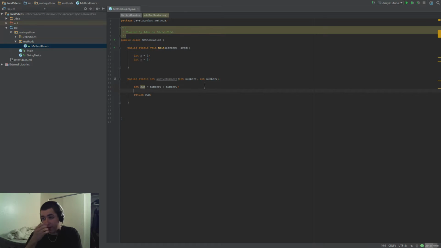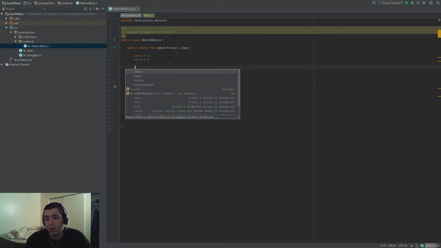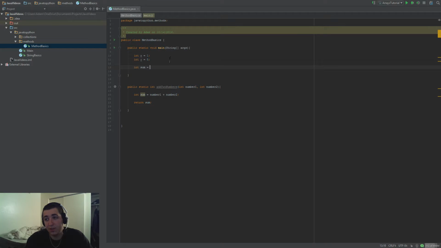So that's that. So when we call it, we say integer sum is equal to, and then we say add 2 numbers. And see, IntelliJ already knows and shows us the 2 parameters, named and everything. So number 1 and number 2. It's just saying we have to take this int and we have to give it an int. So in order to call this correctly, because I'm getting an error since I don't pass any arguments in there, it says, hey, you need to pass in 2 ints. So that's where I pass in x and y.